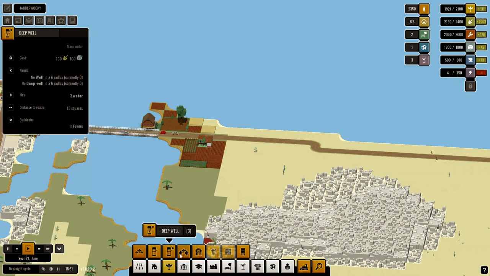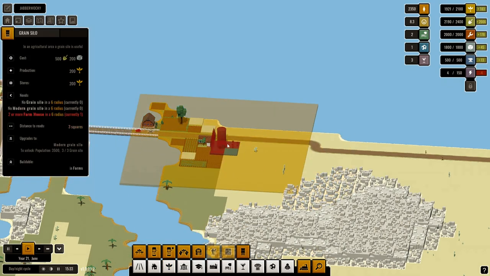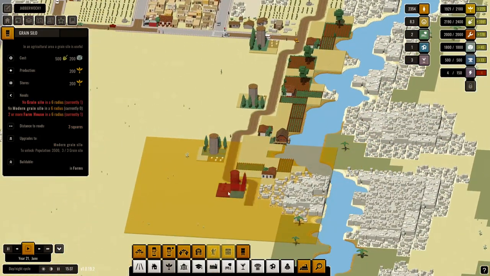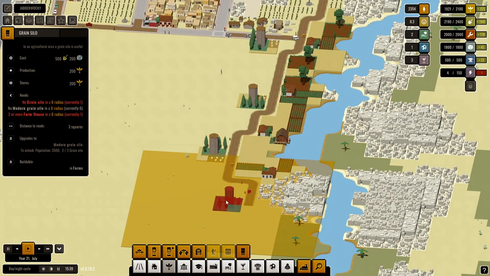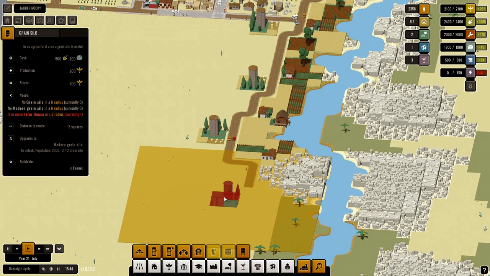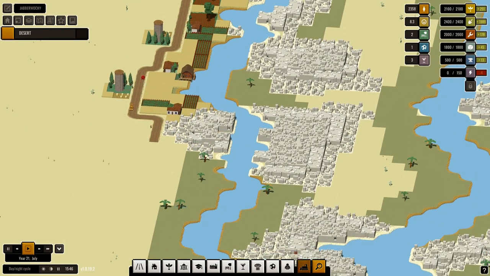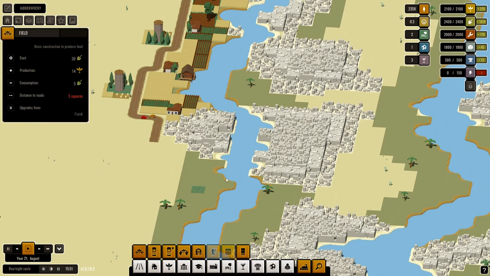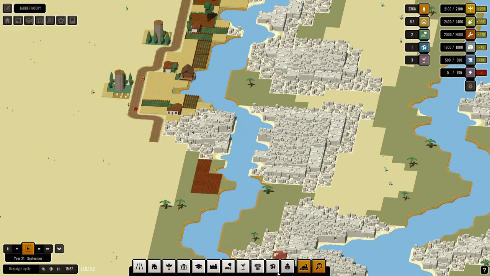Gonna stick that in the grain silo. We're gonna need more farms. Can we put in another grain silo up here? No. Two or more, when we increase. Okay, let's also put some farms in here. I tell you why, because then we can put in another grain silo there.